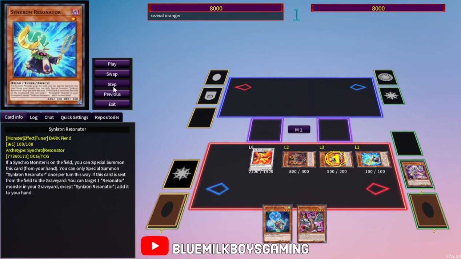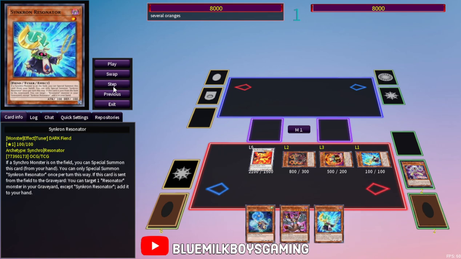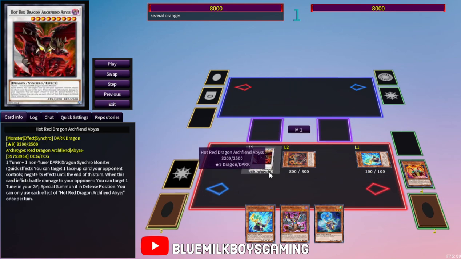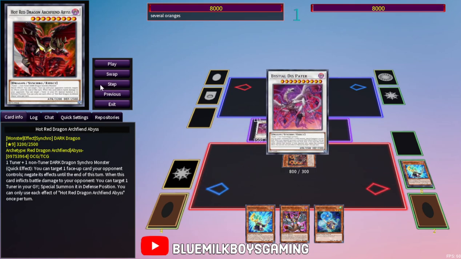This is pretty much the same here. It's going to help you add another one of your Synchron. And that's why I like this combo, right? Because it does seem so similar. Right? It's going to start the exact same way. Hot Red Archfiend. And then you go into the Bestial.